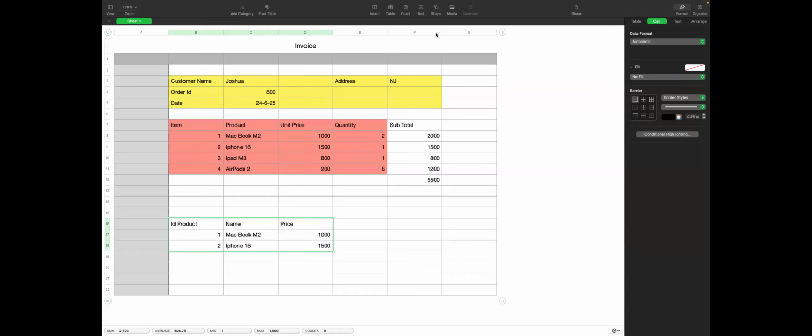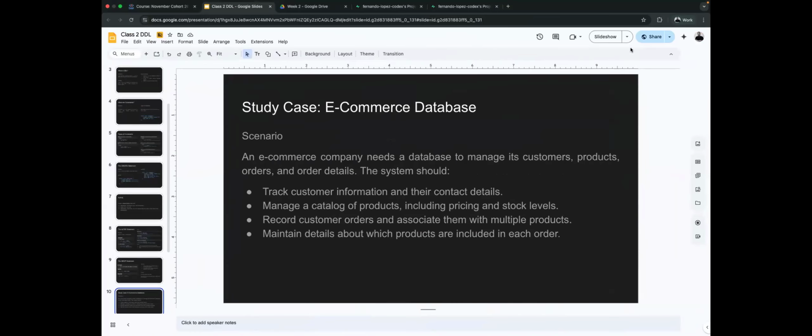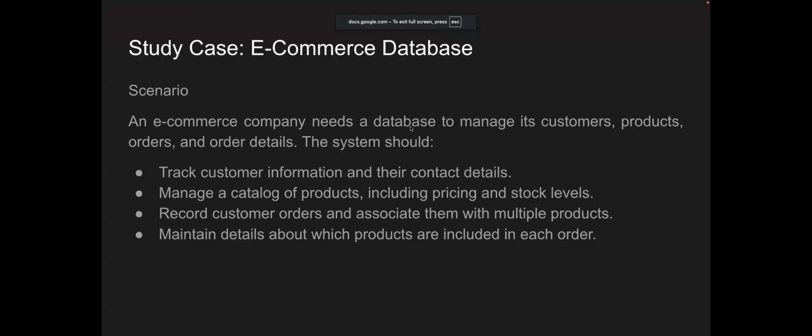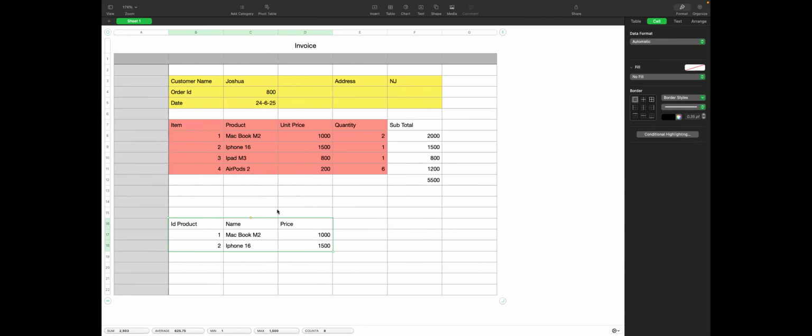So in this part of the presentation, we have a case study for an e-commerce database. The idea is that you can identify how many tables we need here, and you need to create the relationships between them. Does this make sense? Okay, so I give you an idea of how to solve this.